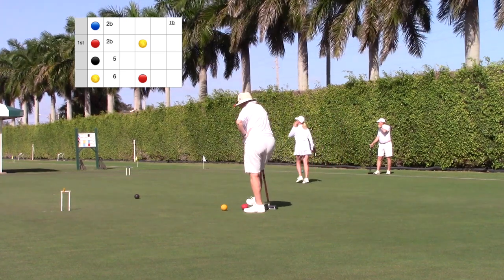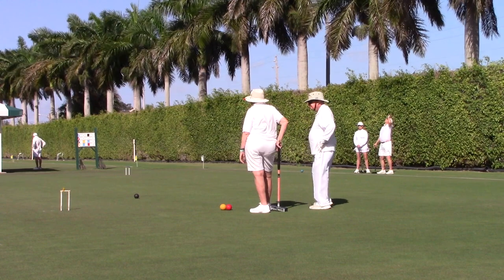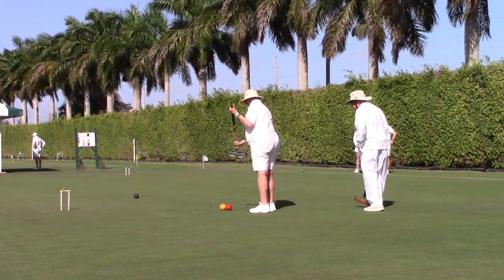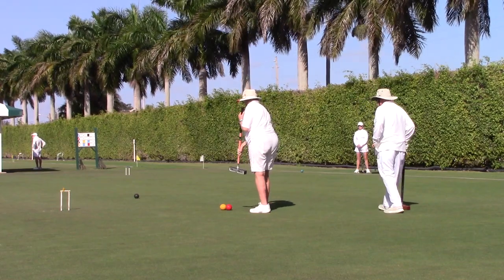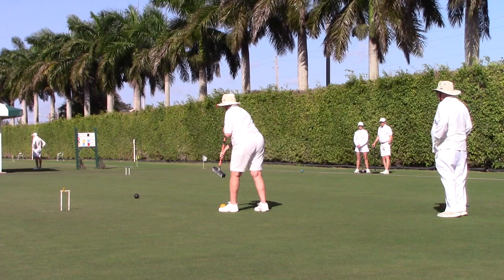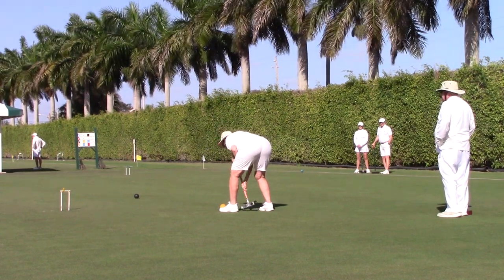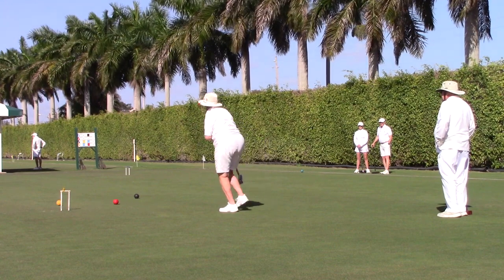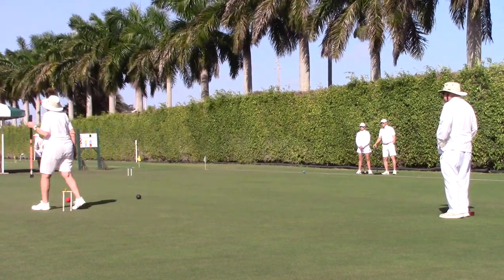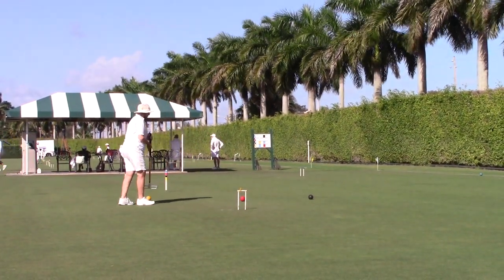Red couldn't just get out of bounds because black was sitting there to take advantage of yellow. She'd like to get a rush on black toward her hoop two back and leave yellow a realistic hoop shot at six. But even when you have such specific goals for both balls, it's probably still better for most of us to prioritize one over the other. In this case, that would have been making sure that red had its rush on black straight toward two back.